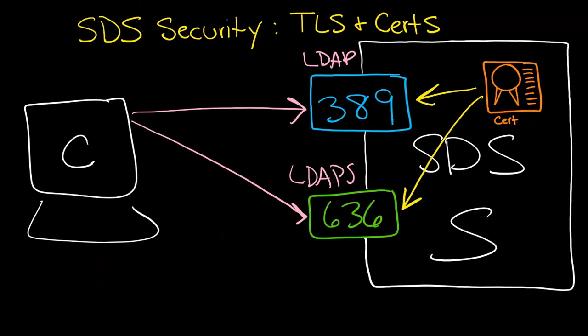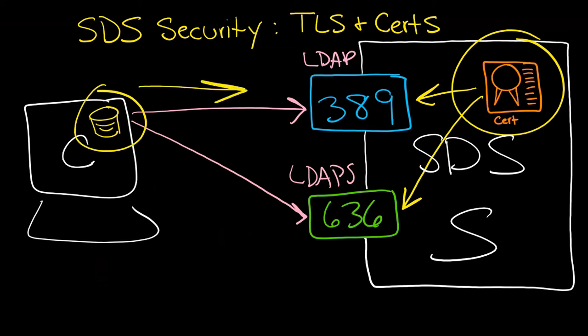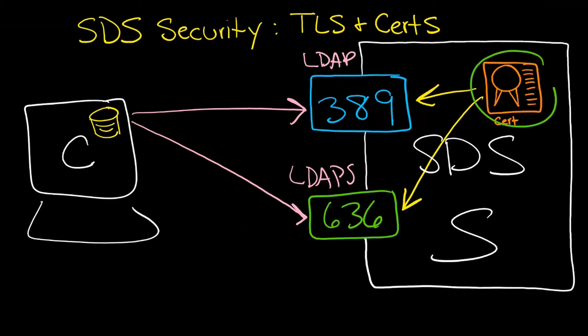So in other words, the client must trust this certificate, and it must already trust the certificate prior to this interaction with the server. And if the certificate is actually a child, that means a parent certificate will also be on the SDS machine, then the client must trust the parent, and by implication, it will trust the child. Now, in this example, we'll just have a single certificate, which means it is a child and a parent, and they're the same thing. And if you open up these certificates, you'll see that the parent is always called the issuer, and the child is always called the subject.